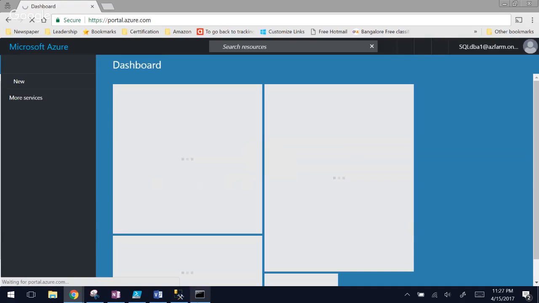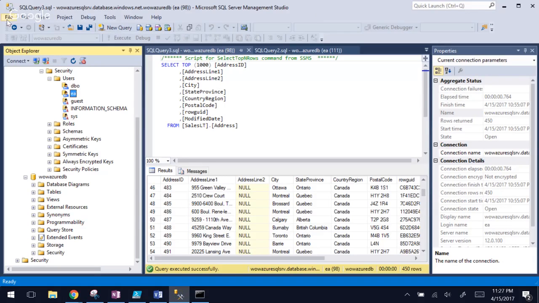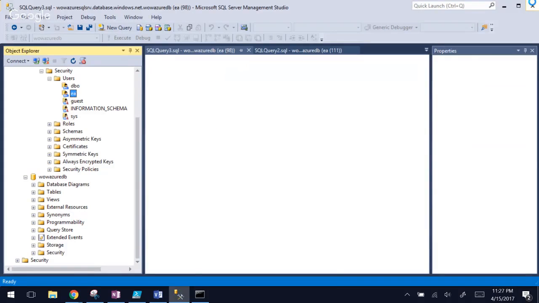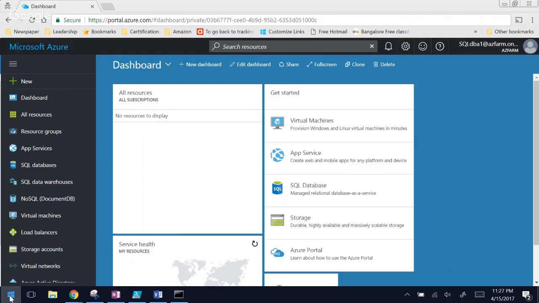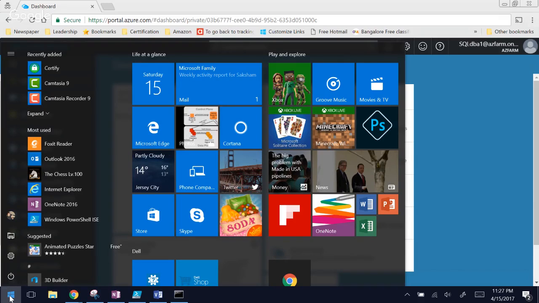Okay, so I'm logged in now. I'll come back here and try to use that account. Essentially, I will close this and open the session once again. This time we will make use of Azure Active Directory authentication.